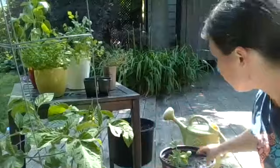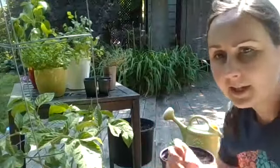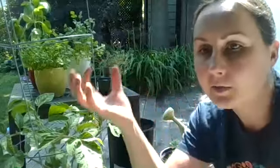Also, you might think that you have watered really well. The soil might look really dark and wet, but if you just kind of poke your finger in there, you might see that under a centimeter or two, it's actually really dry. So especially with really, really dry soil, what can happen is that the soil really compresses into like a dry lump, and it takes a while for the water to actually permeate through.